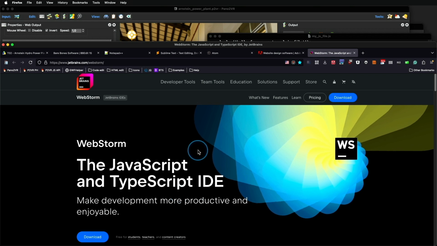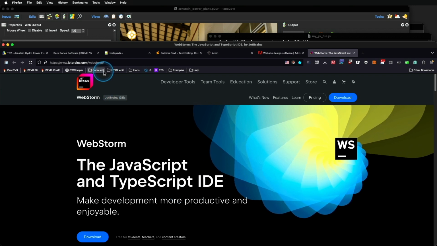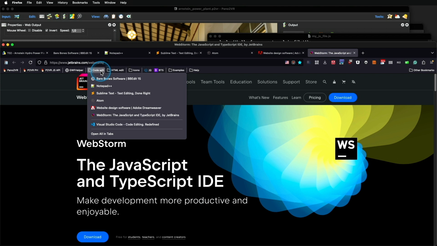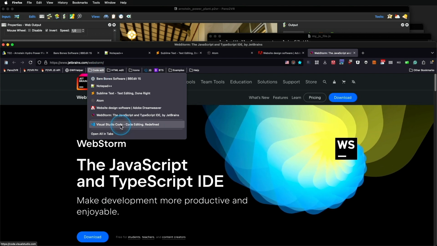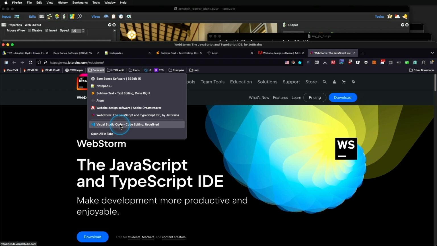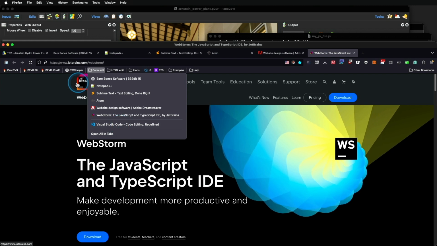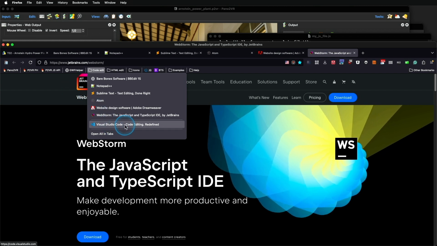It's not really cheap, but it's an absolutely professional program. I just forgot, the JetBrains apps are for Mac and for Windows.